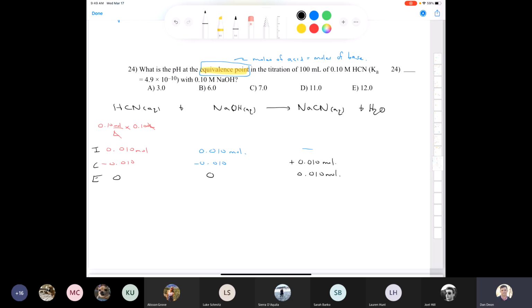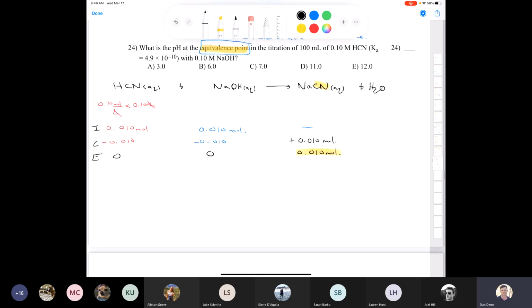Now, you know, based on what I've said already today, that sodium is not going to affect the pH of the solution, but cyanide is the conjugate base of a weak acid, so it will affect the pH of the solution. Now, it might be tempting to just start ripping and make a nice table where I have cyanide in water. And we looked at this already. Cyanide is going to behave as a base, form hydrocyanic acid, and I'm going to form some hydroxide ions too.